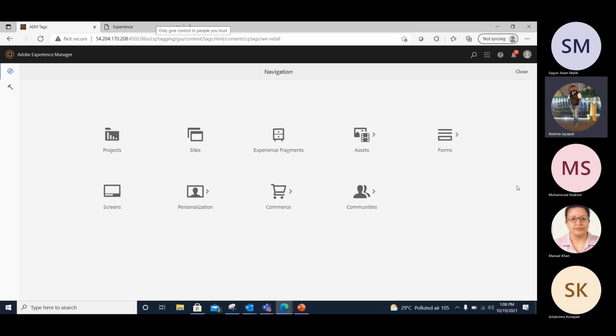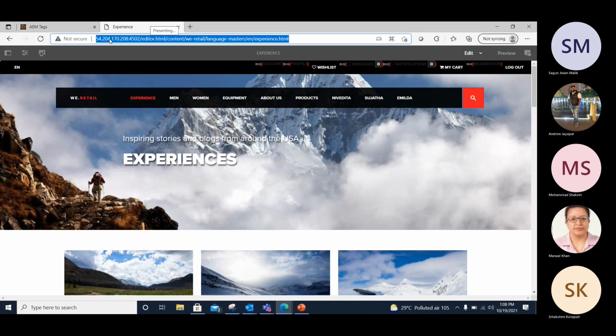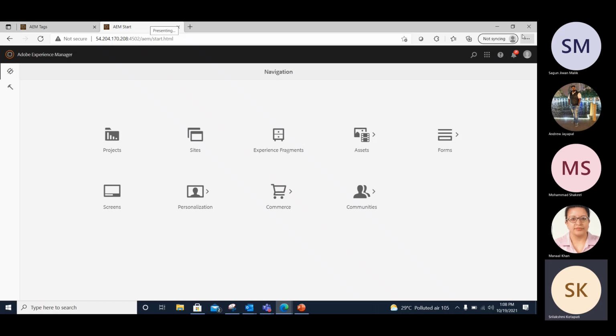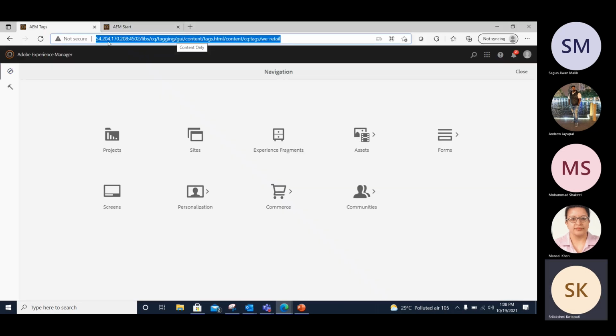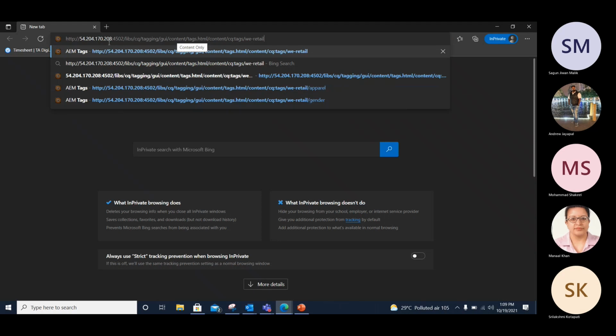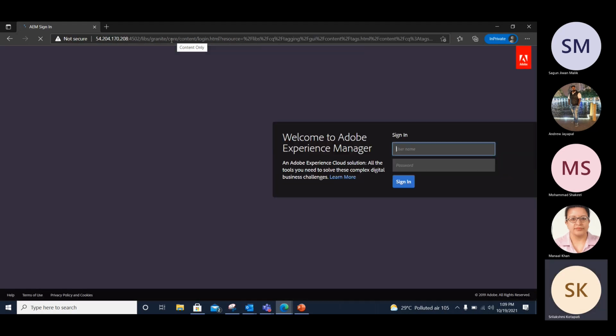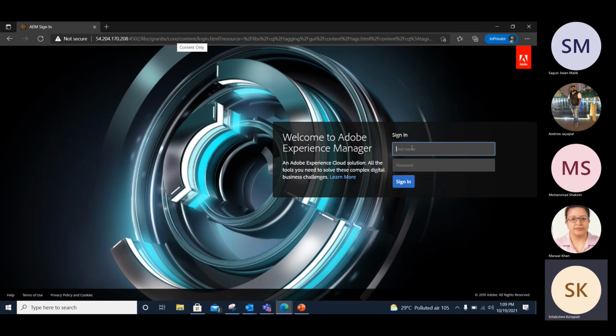Because every time I log in, it's on a different screen. Can you show me where exactly you are going? So I log in with this.